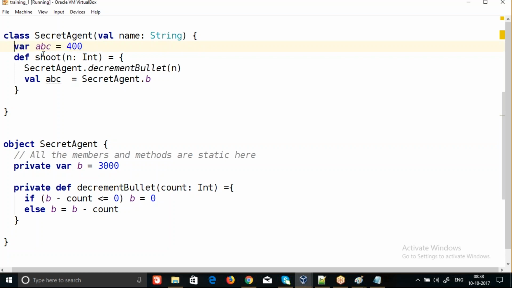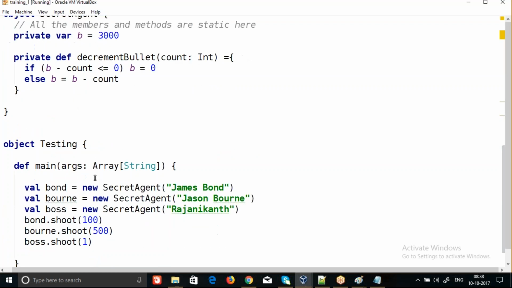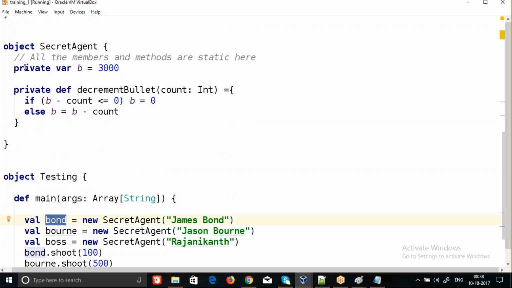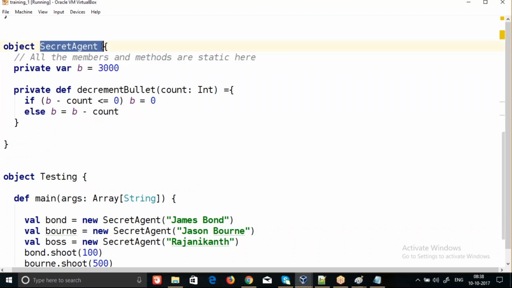Similarly, any object I create of this class, just like if you see this object is being created of the class, this object can also access all private members of this companion object.